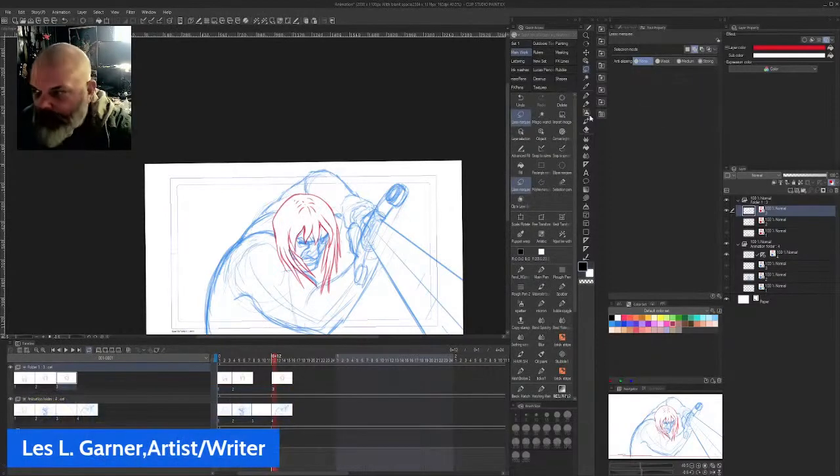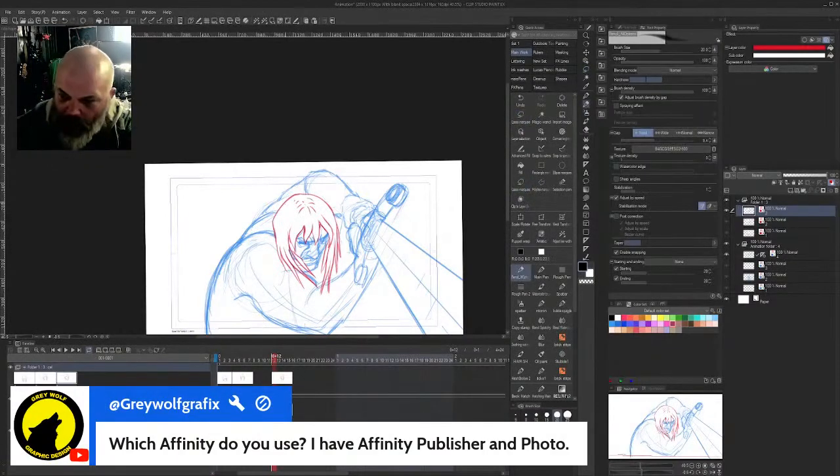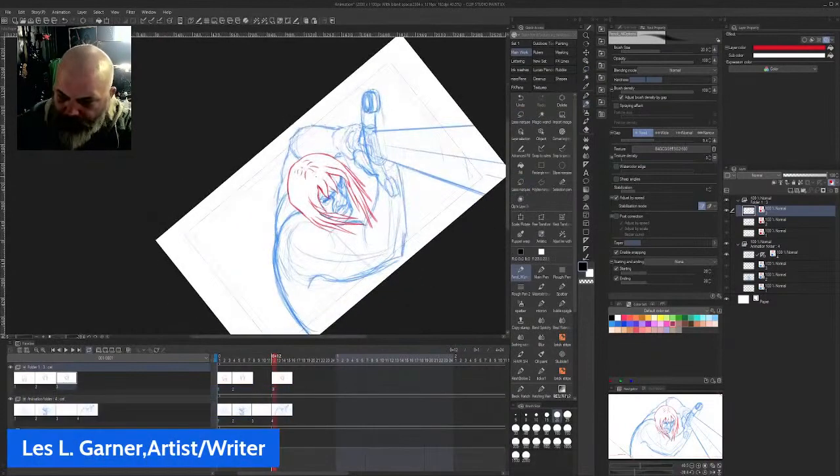Okay, because he says he used Publisher and Photo. Yeah, Publisher is great. All of them are great, but they've combined them all and streamlined them now into one interface, which I kind of like.